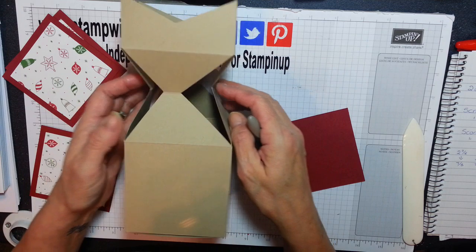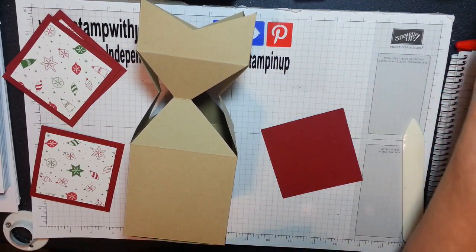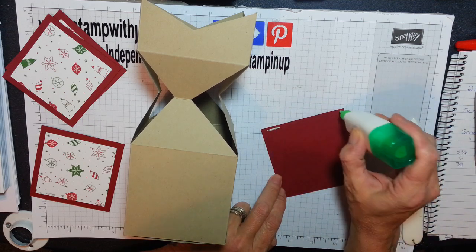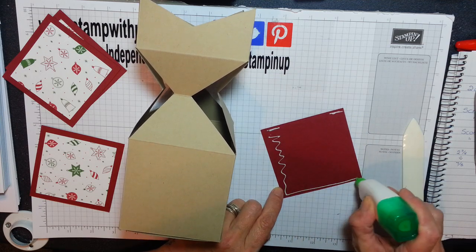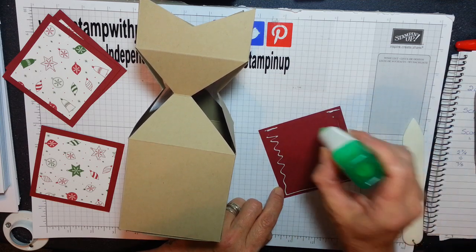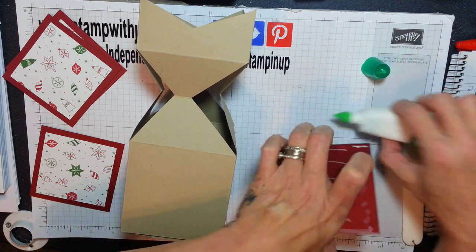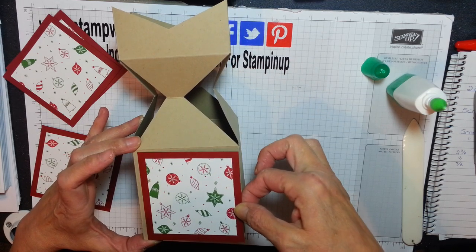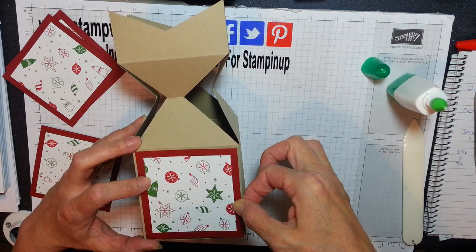Because my whole box itself is perfect apart from that. My mistake. I will rectify that. And I won't put any measurements up until I really suss that out, because I don't want to give you false measurements and you go away and make the same mistake I have made. I'm just going to decorate this beautiful little box, which is so cute.